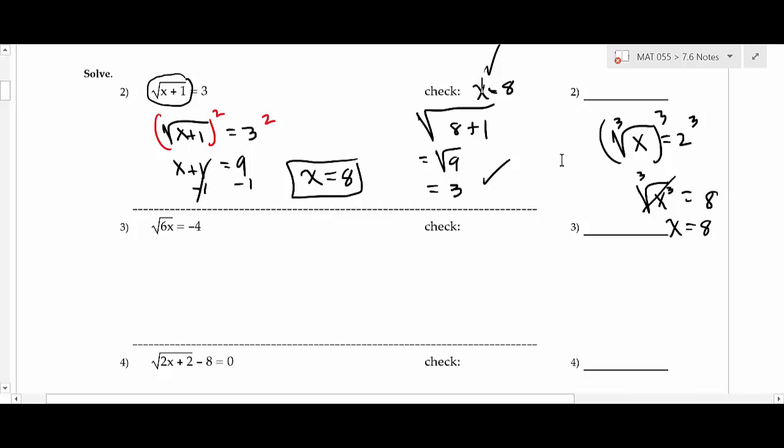Okay, let's go through this next one. This one you've got to be really careful about. Would you consider the radical isolated, yes or no? Yes. Always check for that though. Now, how do you make the radical go away since it's a square root? Square both sides. Remember, the square root of something to the second is itself. So I'm going to square both sides. Notice I'm squaring that whole entire -4. That's why I'm putting that in parentheses. Then the radical goes off because the square root of something squared is itself. And then that's -4 times -4, which is 16.